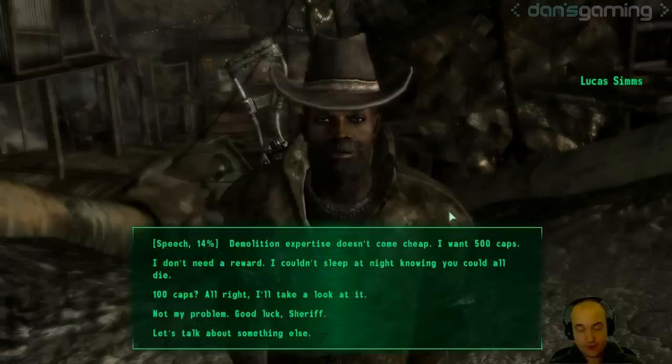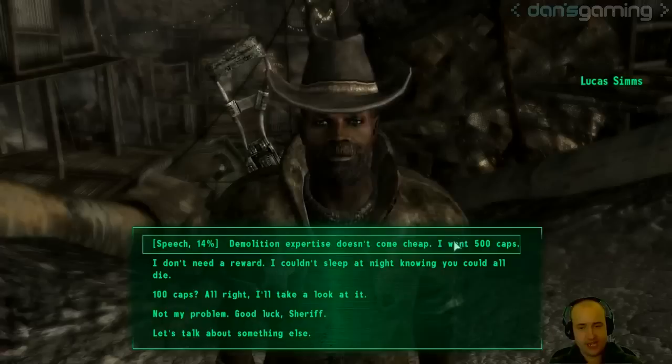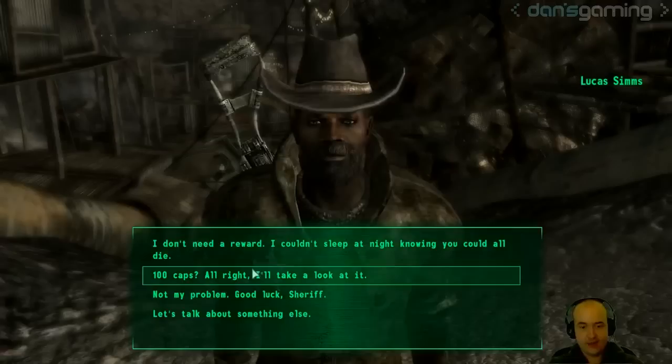Wait. 100 caps? Can I have cash instead? Demolition expertise doesn't come cheap. I want 500 caps. Not an option, I'm afraid. We aren't exactly rolling in cash down here. Alright, fine. 100 caps, I'll do it. Or measly sum like that. Go ahead and see what you can do. Just be careful.